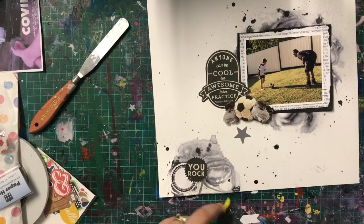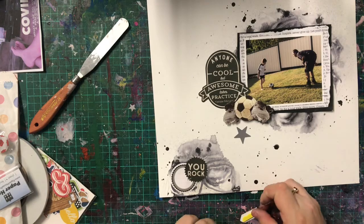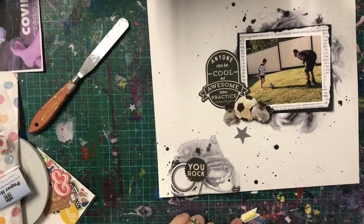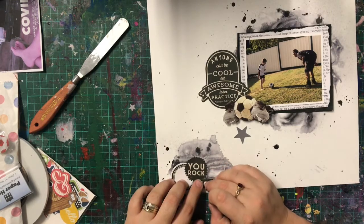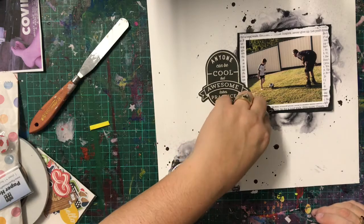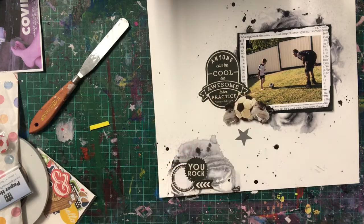I buy it from cheap shops in packs, and then I just cut it up and use my own adhesive because, you know, foam adhesive is expensive and foam sheets aren't. So I just cut off a little strip, stick it behind the arrows, and then I'm going to adhere that to my little cluster down the bottom here. And then I'm just going to try and find a way to make this star work too. I'm going to try and add it to the cluster somewhere.